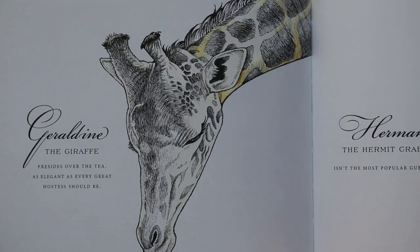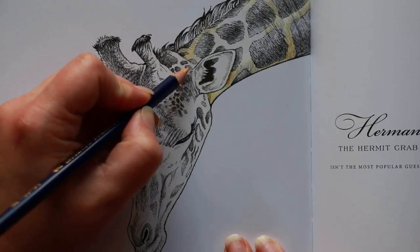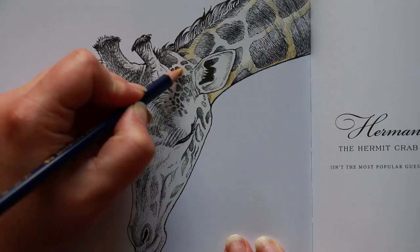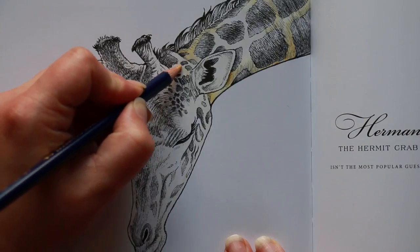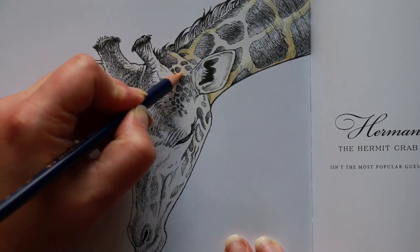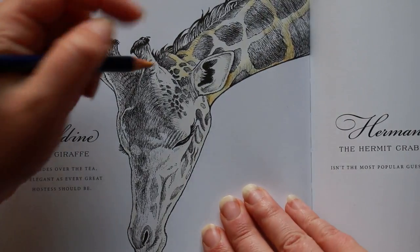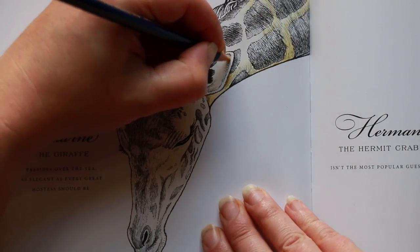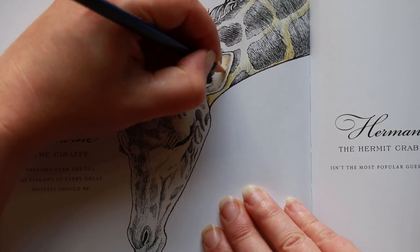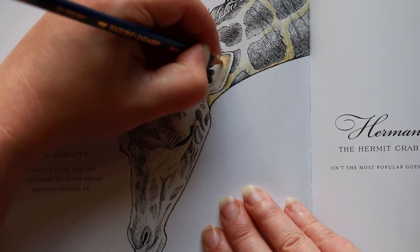Bless her. So I think, again, what I want to try is up in here. This might be a little bit darker here. And again, I'm just looking back at my reference image, and I might just pop all that in there and make that yellow ear colour. Again, their ears are really pale, generally speaking, and sometimes they have this darker patch in here, so I'm going to press a little bit harder and bring this down. Again, just following the hatching, no special thought process here.